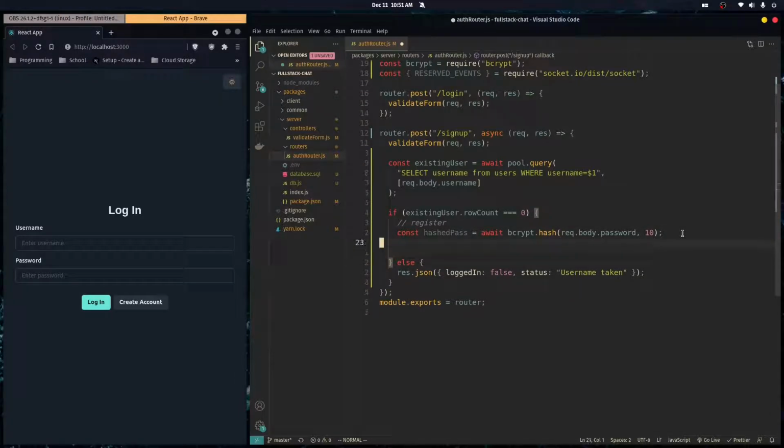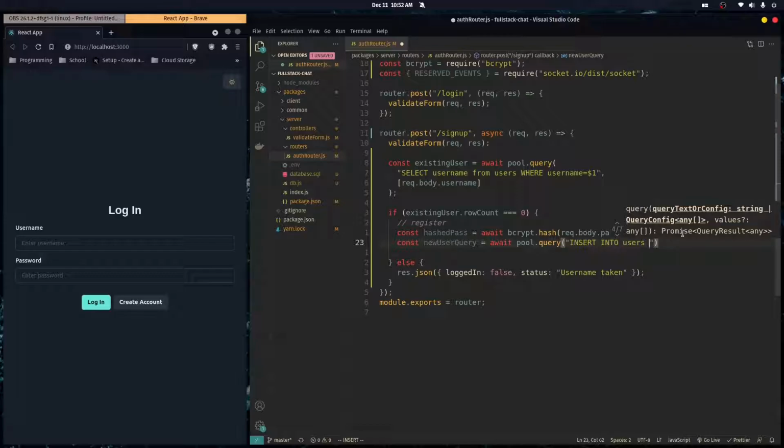So here we got their hashed password, so we're just going to want to make const newUserQuery equal to await pool.query, and then here we would run INSERT INTO users.